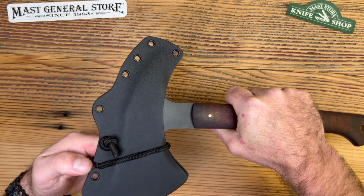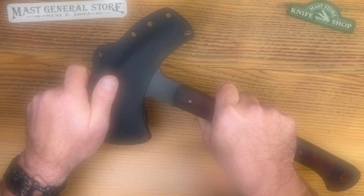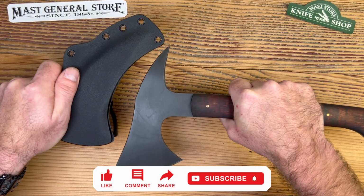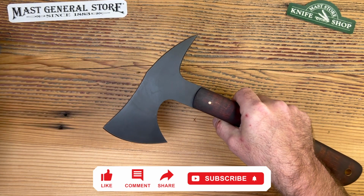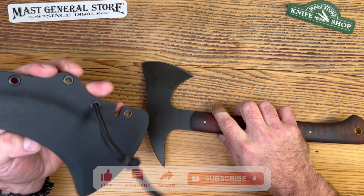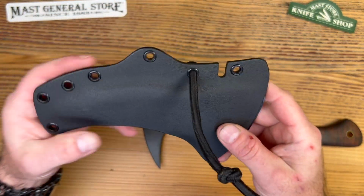And you can see the Kydex sheath. The only way to take this off, you unhook that little paracord and you pull it out that way. See how it instantly comes out? So when you're wearing it, it comes out instantly fast. There's nothing to fidget with. So that's a really cool idea. Let's look into the sheath a little closer real fast.